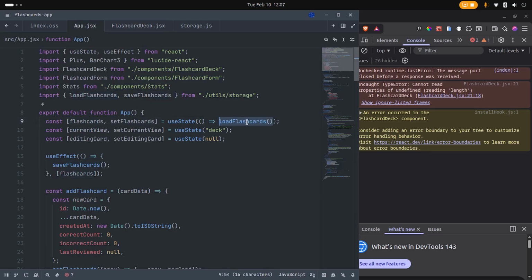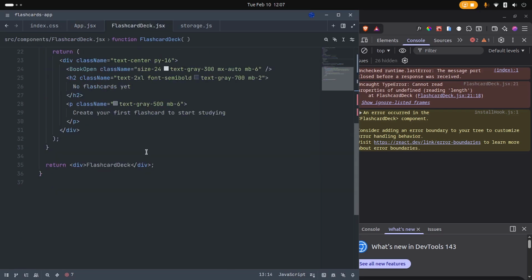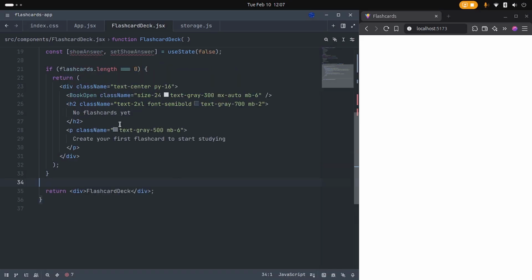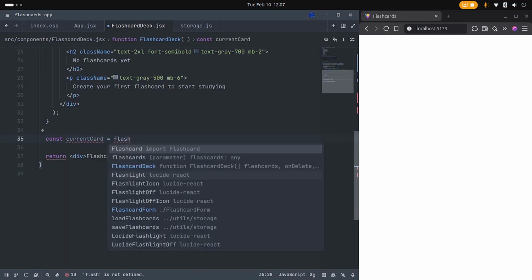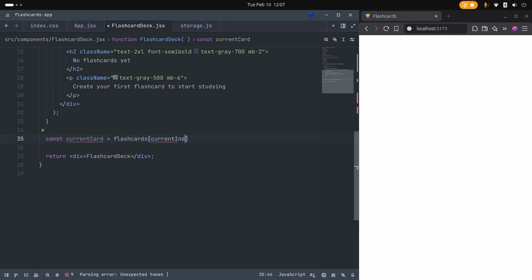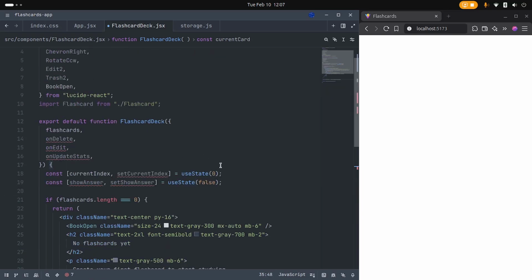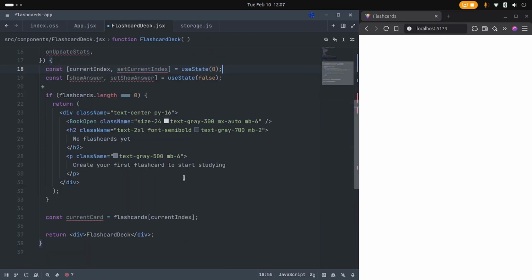So in this function, that's why we're going to pass in the check for if there are no flashcards, then return an empty array. So probably we should do this first, but since we already began the flashcard deck, let's just continue with it. So below our if statement here, we're going to say const current card is equal to flashcards. So get all the flashcards, and then pass in the current index, which once again is going to be a number because arrays are 0 based. So if you have like 10 of them and the current index that you're on is index number 5, then we're going to show the 6th flashcard, as you can see right there.